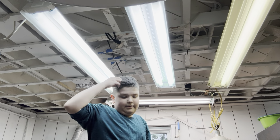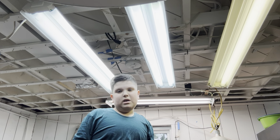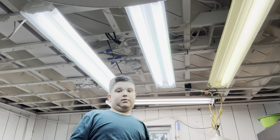I have a rooster that's making a loud sound. And I have hens and roosters. I have two hens and one rooster. Well, we actually lost one rooster. Yeah, he's stupid. Anyways though, let's go and start replacing the bulbs.